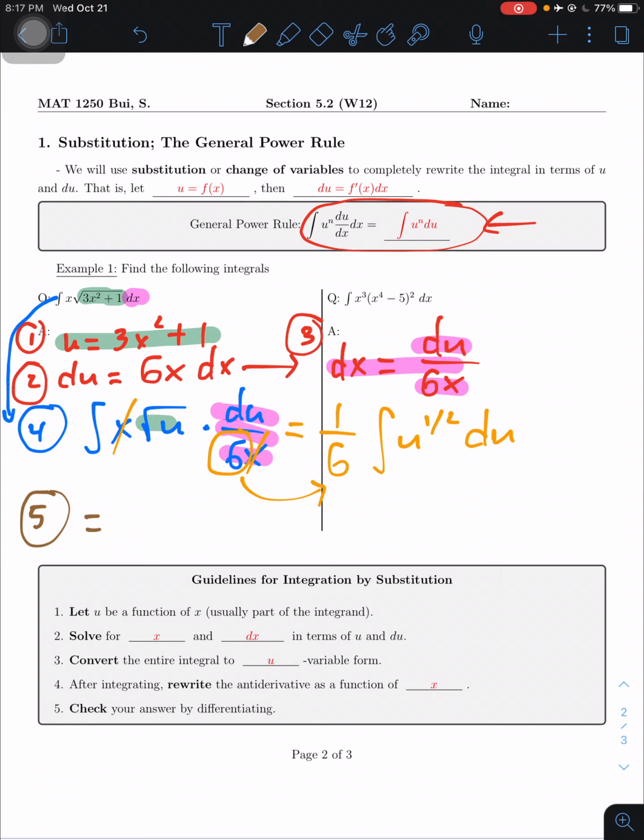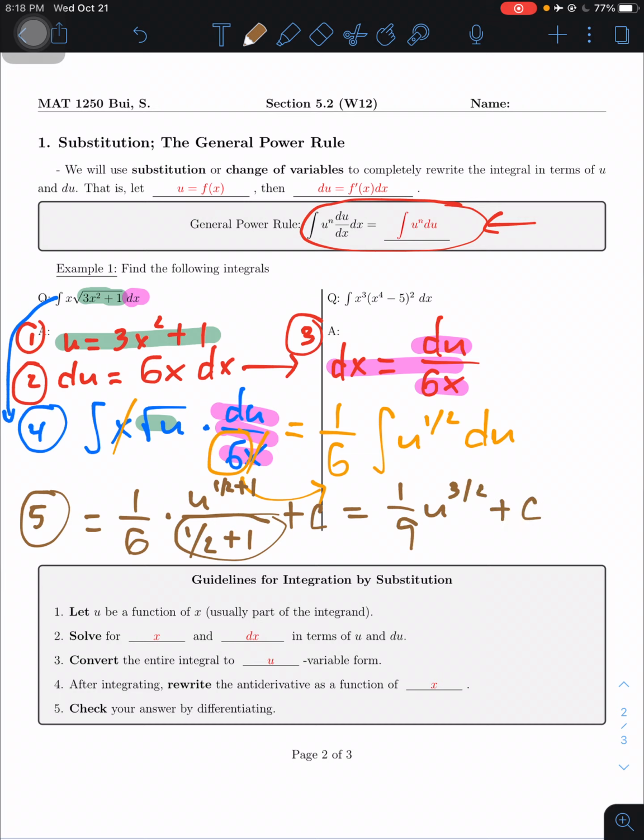So then this equals 1 over 6 times u to the 1/2 plus 1 divided by 1/2 plus 1, right? And then plus c at the end because we lost the integral. And then in short, this is 3/2, right? So if you were to put it into the calculator, 1 over 6 divided by 3 over 2, I'm gonna get something like 1 over 9. And then for the u, I'm going to get something like 3/2 in here. And then plus c, right?